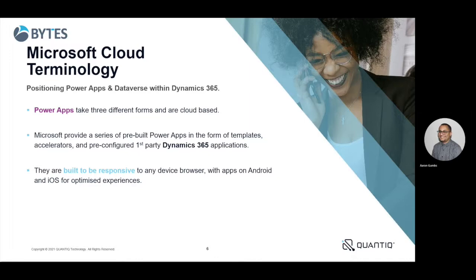They're also built to be responsive. So on any device browser, in the cloud, on desktop, we always expect to be able to access these Power Apps in some way, shape, or form. Now, there are some caveats around offline capability and mobile capability, and we'll look at those at a high level as we move through this presentation.